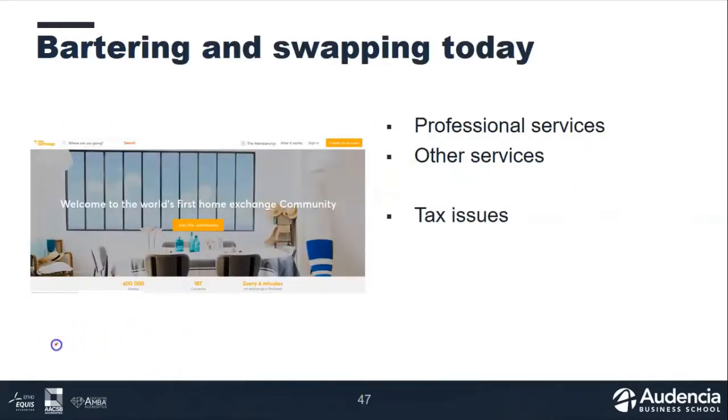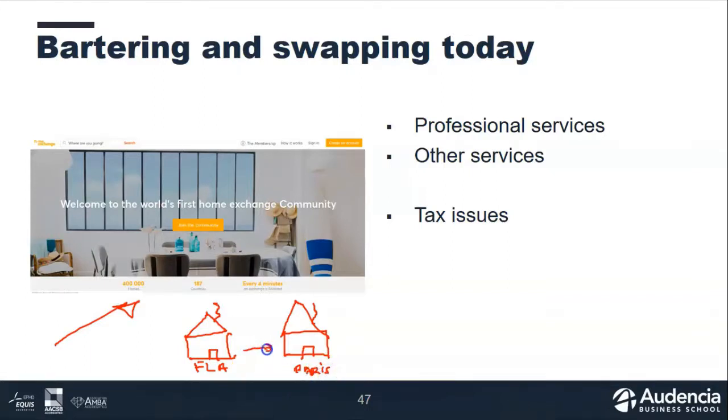Today, this is a really good example. And some of you have maybe heard about this, where people are literally swapping out their homes. And you get to see my skills as an artist here. People have ways to exchange their homes. Let's say somebody wants to go visit Florida and somebody else lives in Paris. Well, instead of going and buying a hotel room and whatnot, they just exchange the use of homes. Home swapping exists.